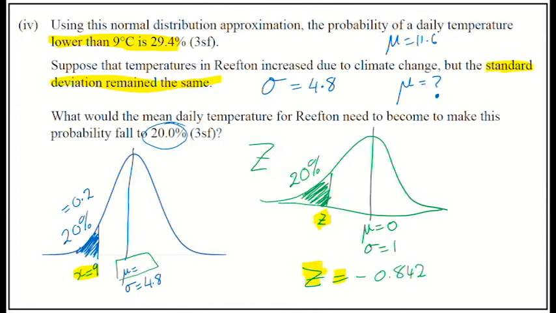I've found that z value that's equivalent to the x value. And now what I need to do is I'm going to use my equation z equals x minus the mean over the standard deviation. And I'm going to use that and rearrange that. So, I can substitute in my value of z that I just found, negative 0.842. I can put in the x value that it's equivalent to, which is x of 9. I don't know the mean, but I do know my standard deviation of 4.8.